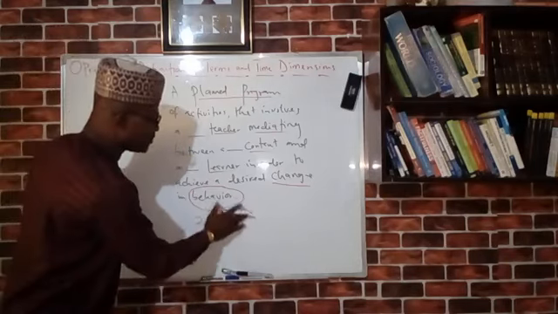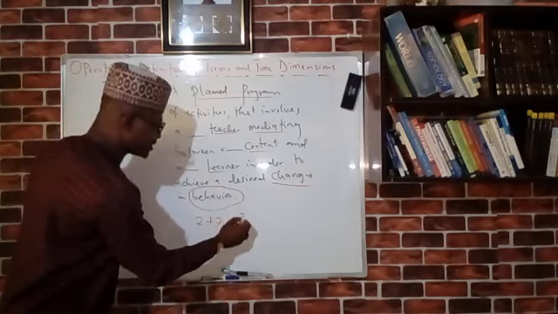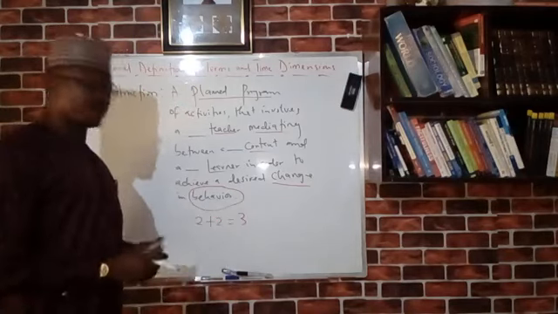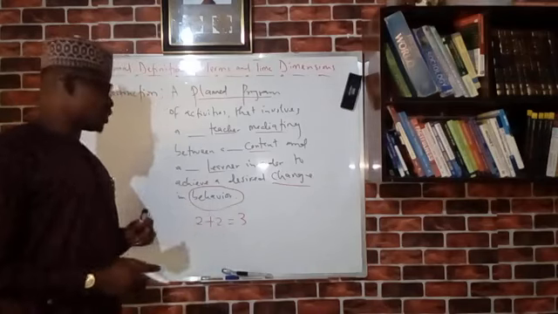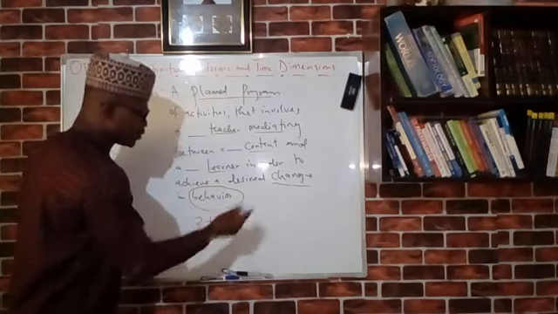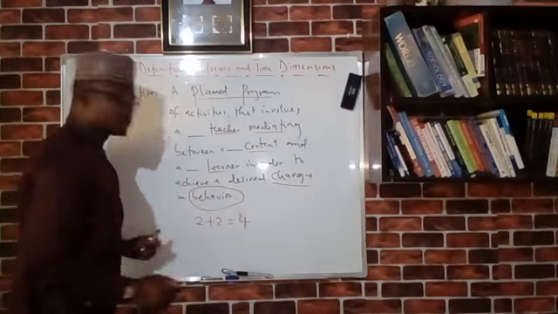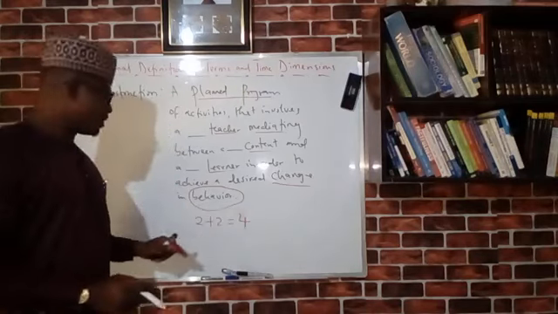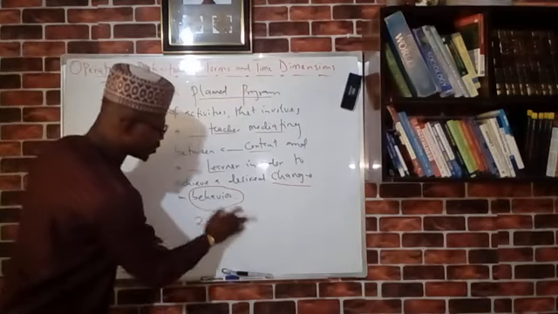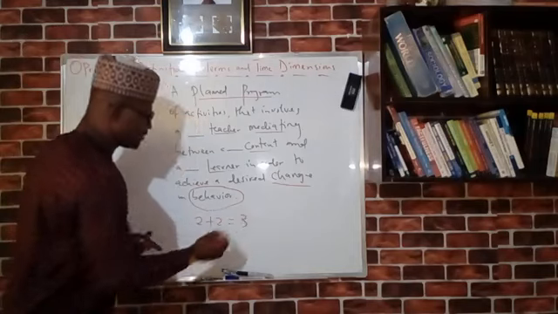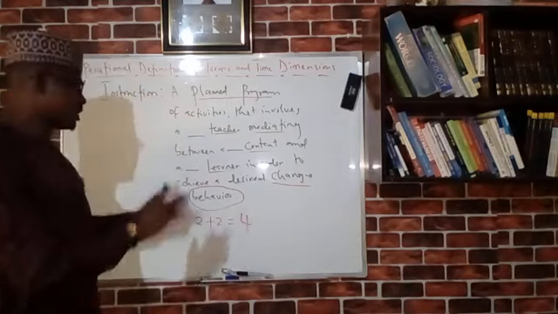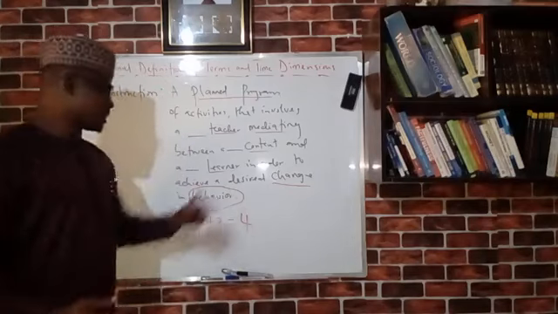So if the learner puts this here, this will not be an appropriate behavior, an inappropriate response to the stimulus. At the end of the lesson, that pupil should be able to behave like this, right? So this is what is meant by behavior. If at the end of the lesson, a pupil who was hitherto behaving like this is now able to behave like this, then you have achieved a desired change in behavior. So that's the meaning of the change there.